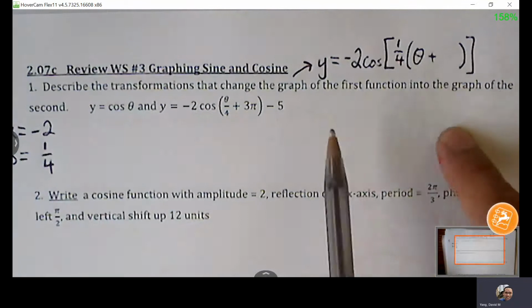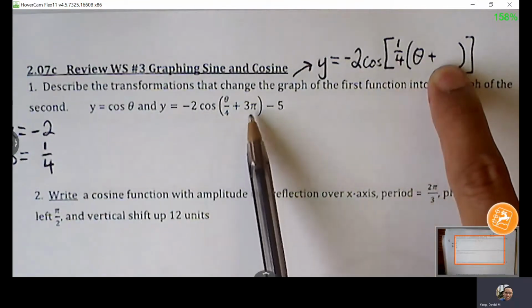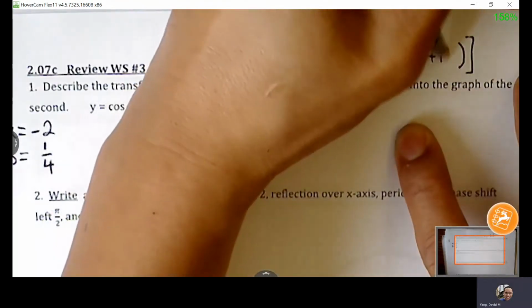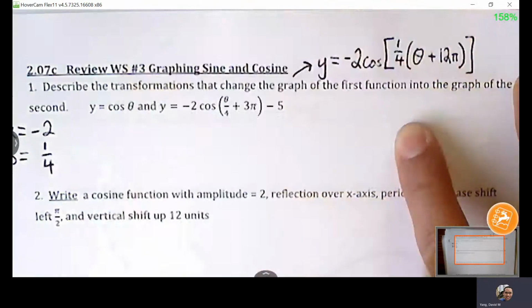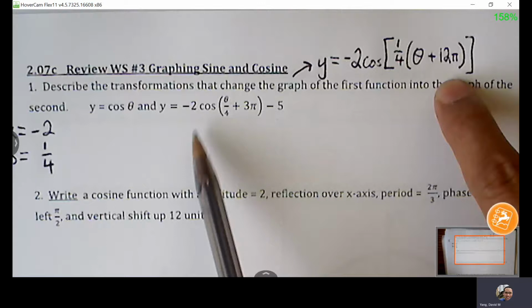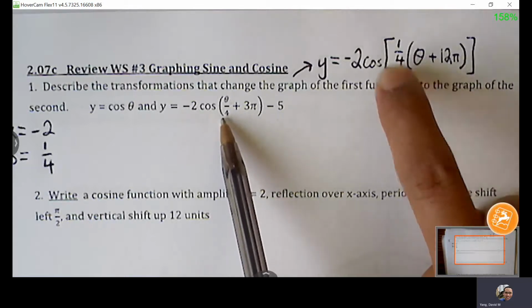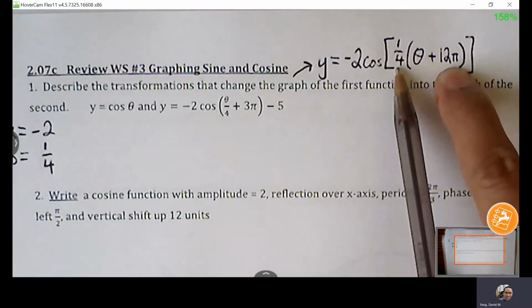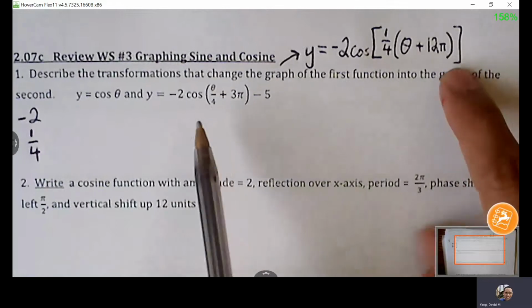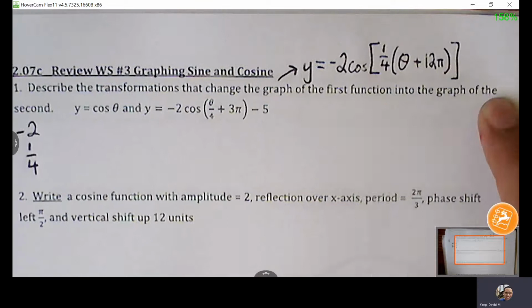Okay, we have to ask ourselves, 1/4 times what will give me 3 pi? 12 pi, right? And if you're unsure about that, just try different numbers and convince ourselves by distributing through, right? We should be able to get back to the starting point just by distributing that 1/4 through. So 1/4 times theta is theta over 4. That makes sense. 1/4 times 12 pi is 12 pi over 4. That's reduced to be 3 pi. So we know we're good, right? We know that we've factored out correctly. We've identified the correct new c value, and then the -5.